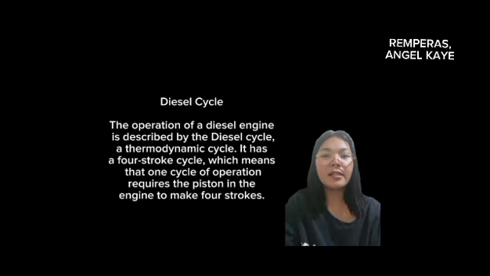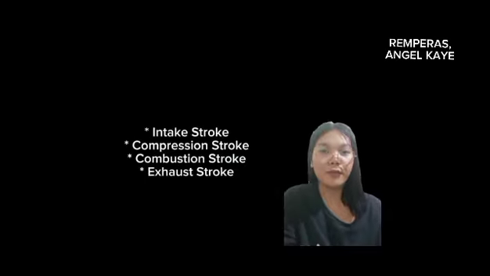Next, we have the diesel cycle. The operation of a diesel engine is described by the diesel cycle, a thermodynamic cycle. It has a four-stroke cycle, which means that one cycle of operation requires the piston in the engine to make four strokes. So here are the four strokes. First is the intake stroke.